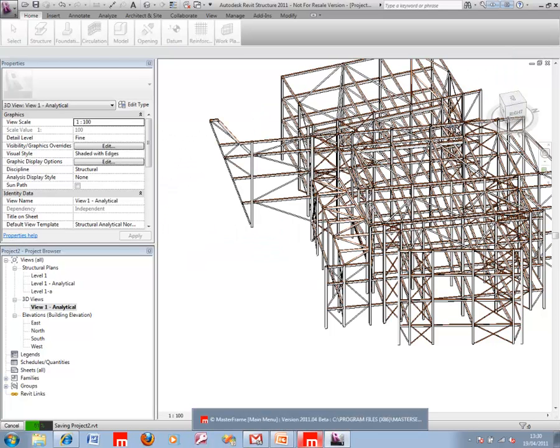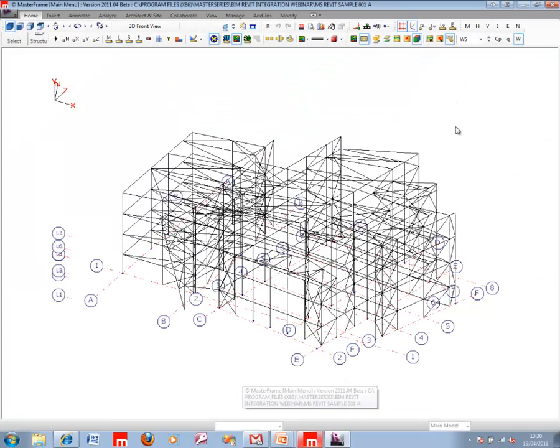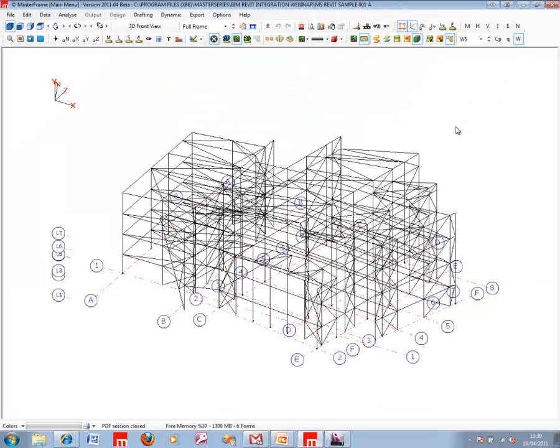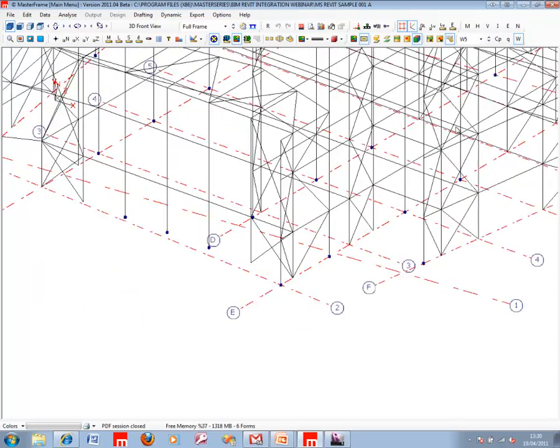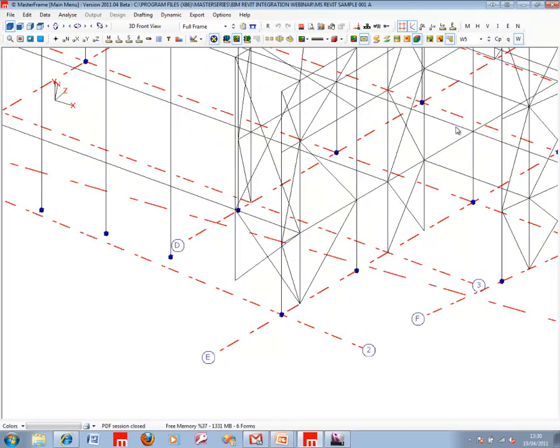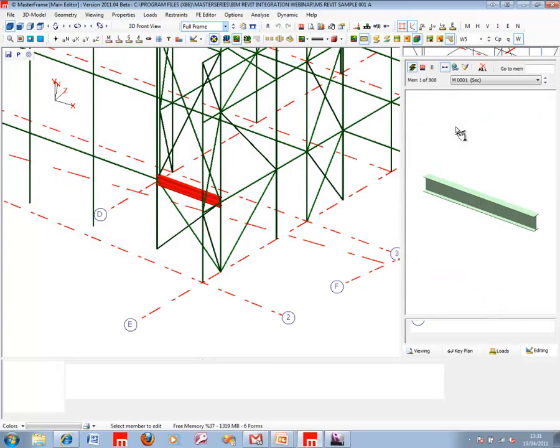And in MasterSeries, let me take one of these sections and change its section size to something else. So let's take one of the ones that was changed from a 250 by 250 by 5 to a 6.3 in Revit. And in the meantime, before we exchange any information, I'm going to create myself a little problem here.